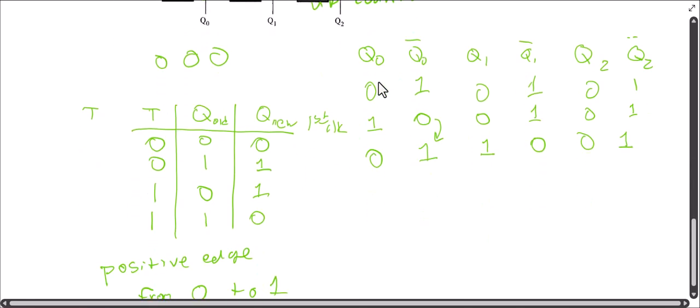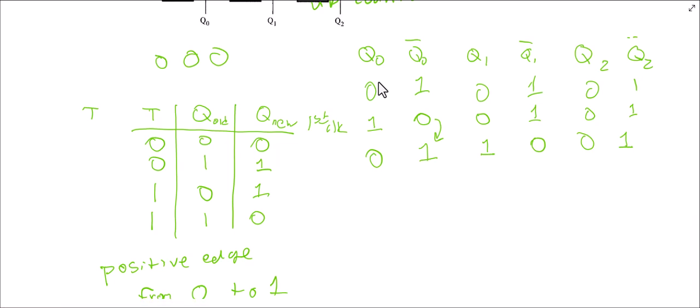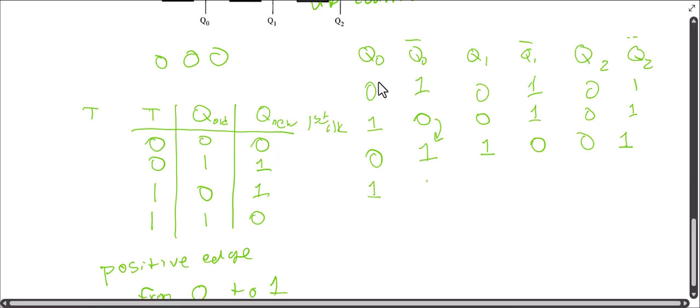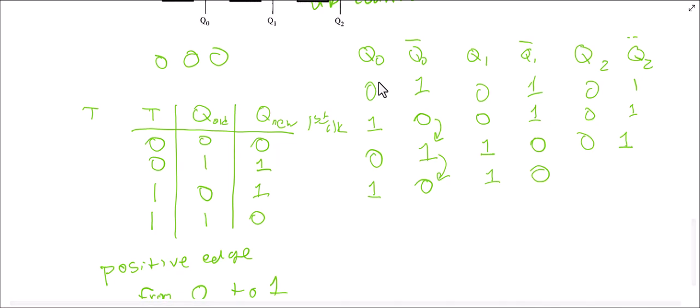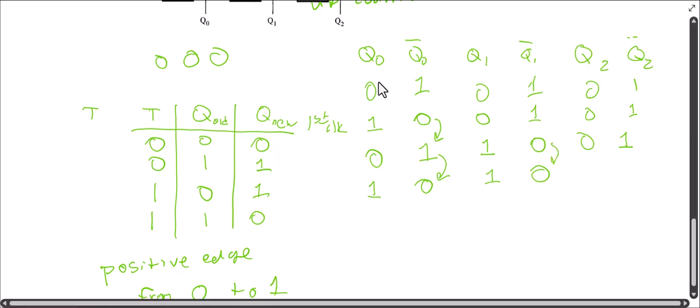Okay, now the next one, this one will always toggle because its clock is the clock, so it will toggle to 1, and this will be 0. And now the next one, from 1 to 0, that is not a clock positive edge, so it is not going to change. So if you look at Q2, this is its input into its clock. It did not have a positive edge, so it will not change.